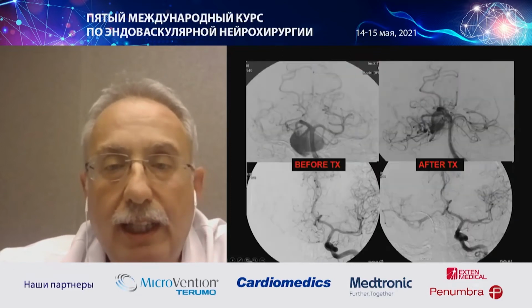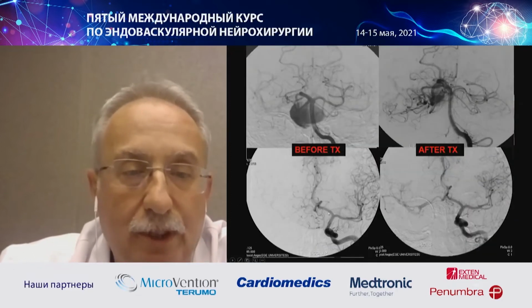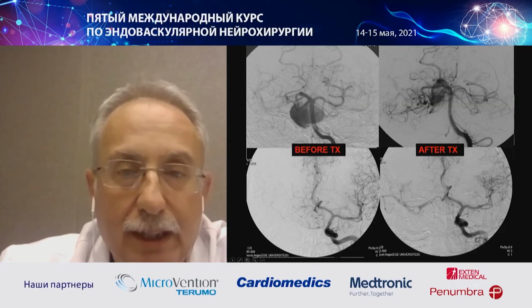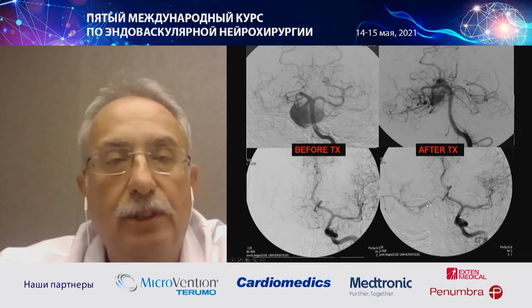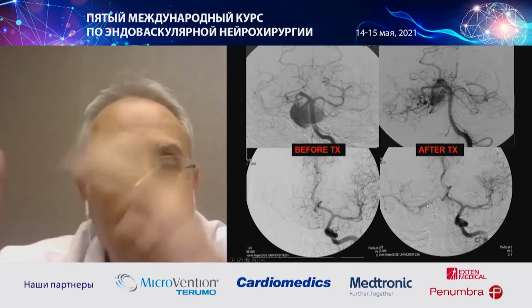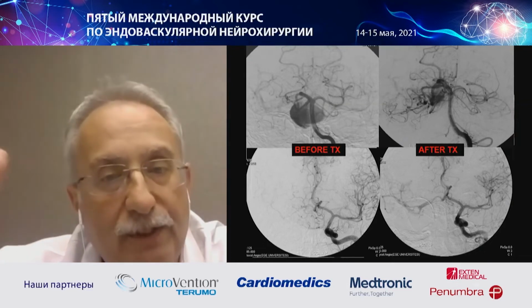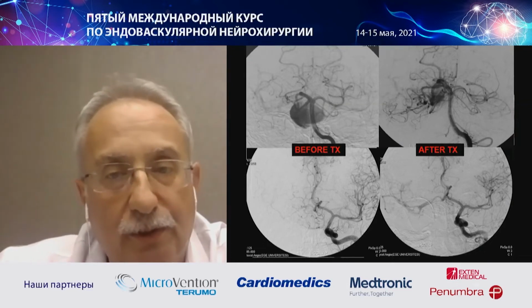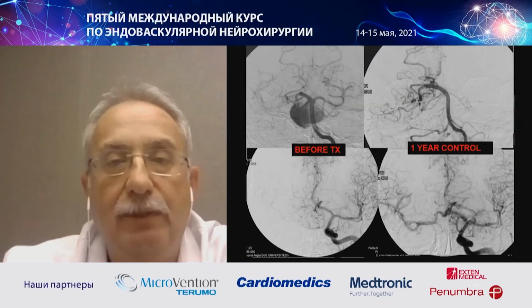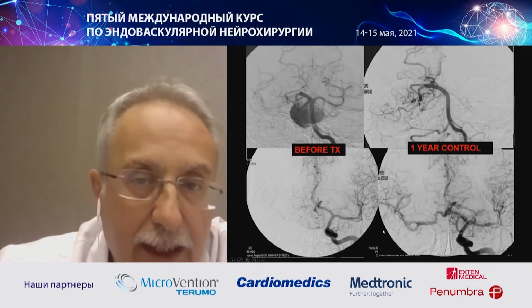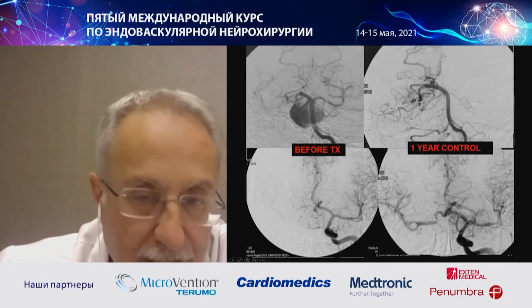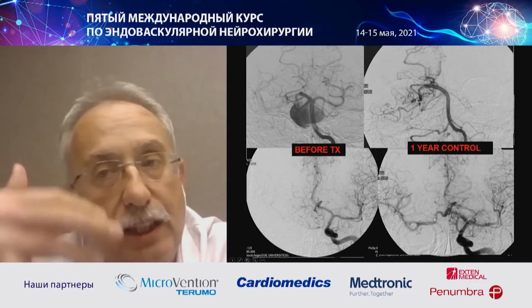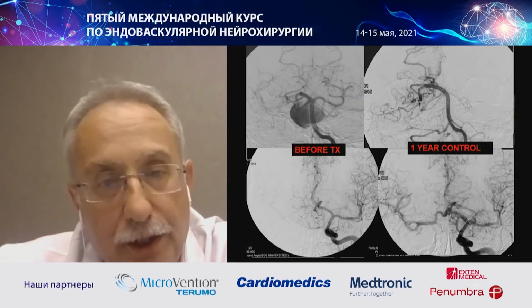And you see, this is before treatment from left carotid injection. This is after treatment, so the demand has changed. Basically the A1 is filling better for cross flow. And look what happened at 1 year. The aneurysm is gone and the A1 got thicker. So basically the concept treats the patient here.